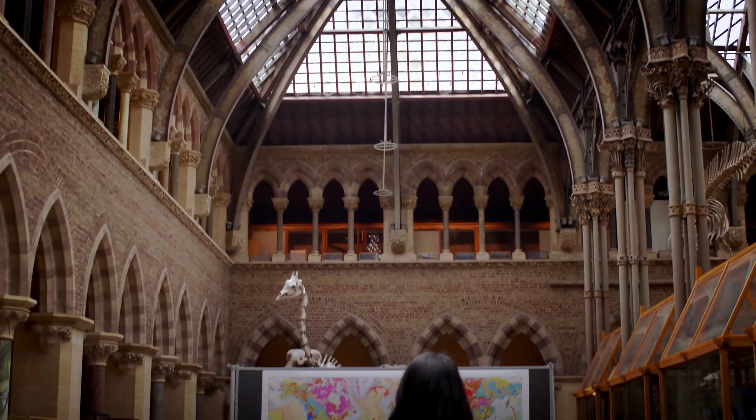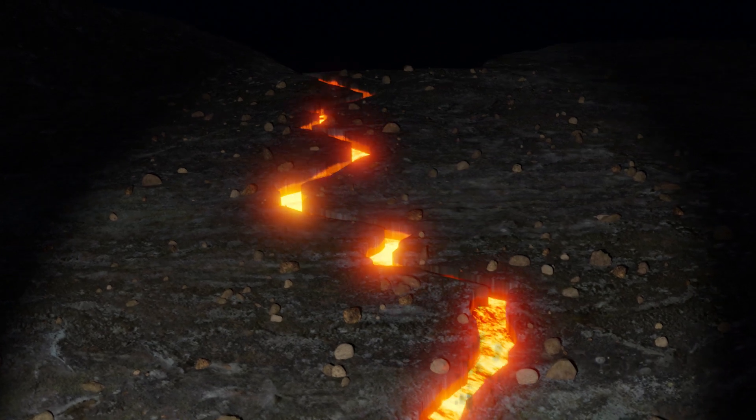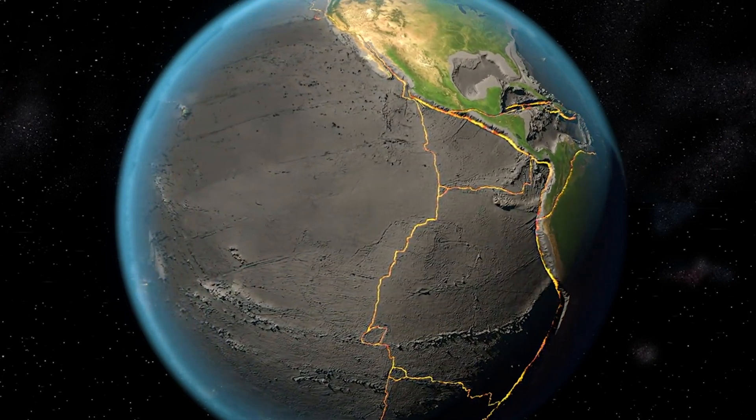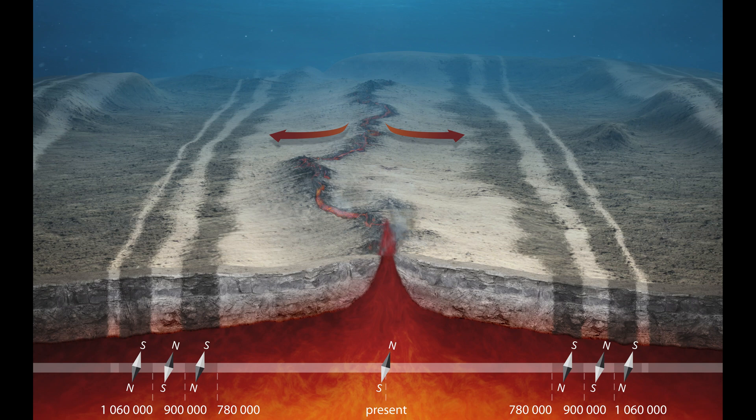For reconstructing plate motions, the oceans themselves are our main source of information. At mid-ocean ridges — places where two plates are separating — new oceanic lithosphere is forming. A mid-ocean ridge is essentially a very long chain of volcanoes where mantle is coming to the surface, magma is reaching the seafloor, contacting seawater, and solidifying. When it does that, the magnetic minerals in those rocks align themselves with Earth's magnetic field. Back through time, our magnetic field has flipped at uneven intervals, and the ocean floor rocks are recording these flips in polarity. We can look at the ocean floor, record the signals, date the ocean floor, and use those stripes to build plate reconstructions — essentially bringing continents back together through time.